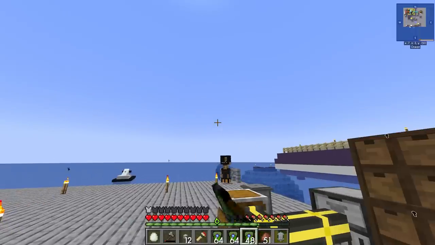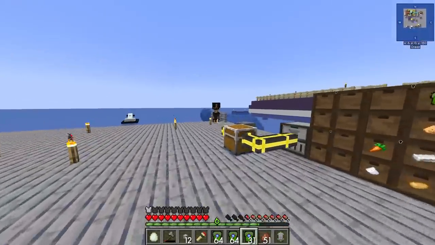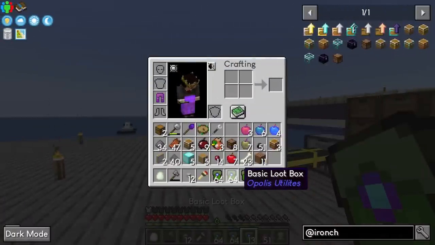There are also some chests in here that we do get as rewards, but I don't really know if we want that many chests down, especially because right now we don't have that many of these link cables to connect everything up to. So this is what we got out of a full stack of basic loot boxes.